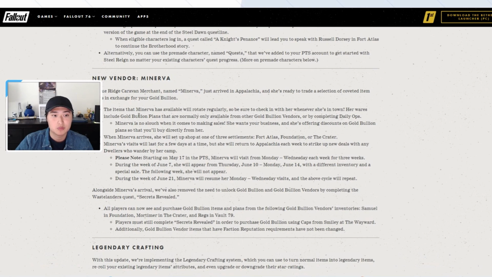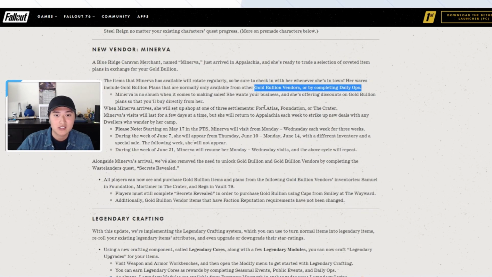Her wares include gold bullion plans that are normally only available from other gold bullion vendors or by completing daily ops. So we're talking settler rep stuff, raider rep, regs, and also daily op rewards. So these are all really high value plans that take a lot of grinding to get. So I definitely think it's important to check with Minerva as much as possible to see if you can save time and just buy plans at a discount from her. And she can be found anywhere for Atlas, Foundation, or Crater at any given time, and her visits will last for a few days at a time before she rotates out.